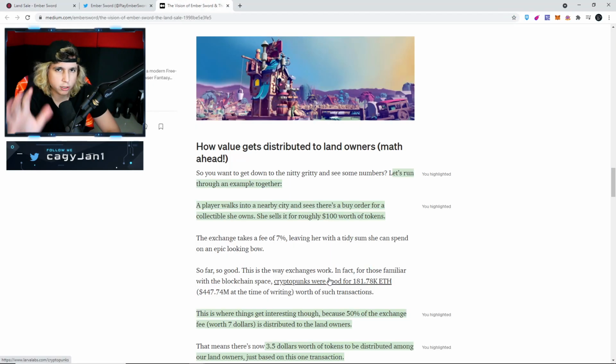So, all right, let me give you guys an example that Ember Sword put on the Medium article. Very, very simple to understand. Basically, a player goes to a dungeon somewhere in the land in Ember Sword, they find an NFT, they put it for sale in the marketplace, and a portion of that revenue generated in the marketplace goes to the landowners, and a portion goes to the developers. So let me break it down.